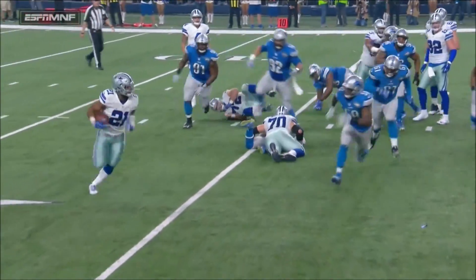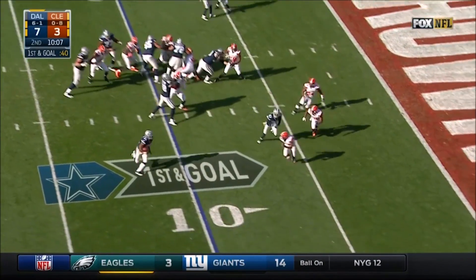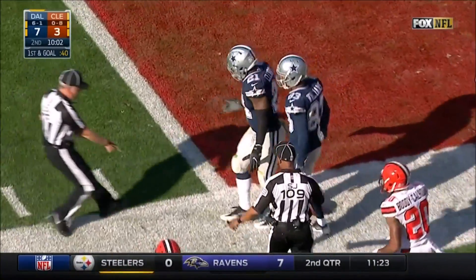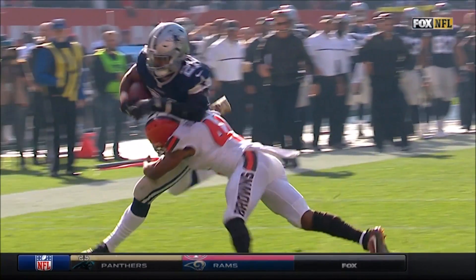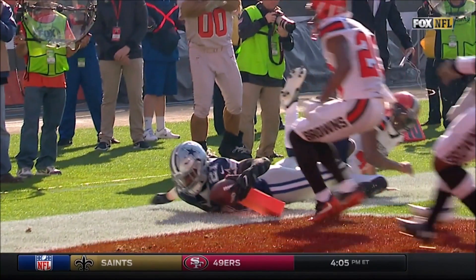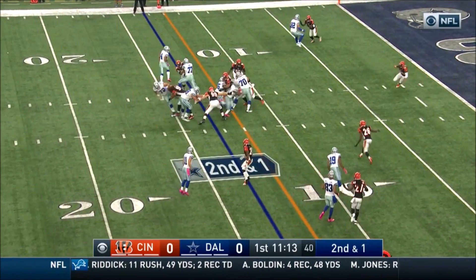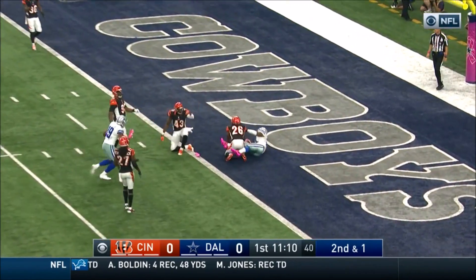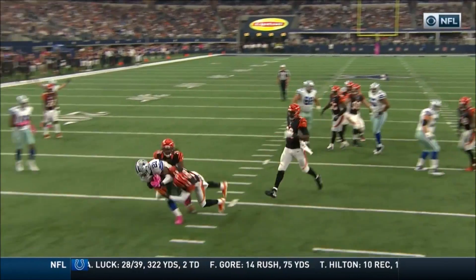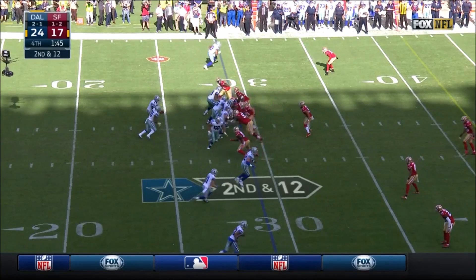Interception — Kostner. The Giants. This is Elliott sniffing the end zone — and did he get there? Hard look at this one, because watch him here — he stiff-arms, but watch him at the end. Shifts the ball with the left hand, reaching for the pylon. I have to think you've got to take a look at that if you're Dallas. And Elliott takes it home for the touchdown. Watch 70 — absolutely blew out the line. That freed it up for the rookie to find the end zone.